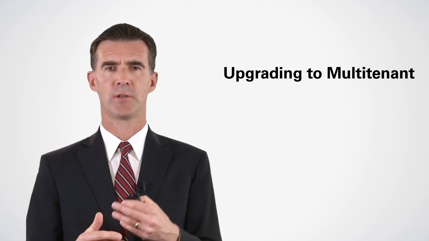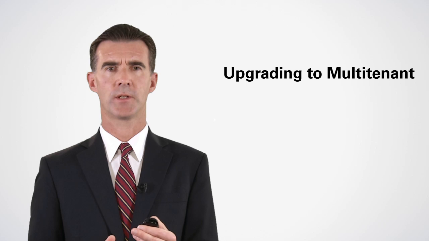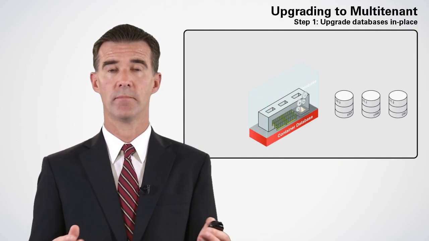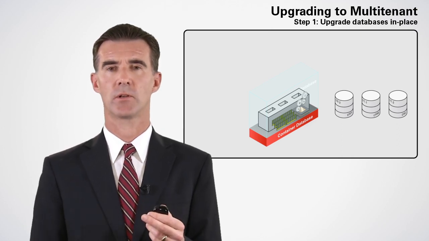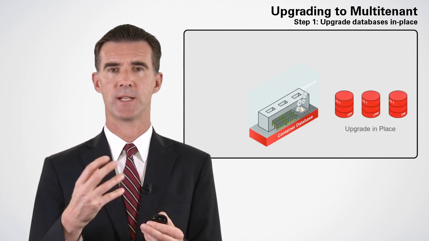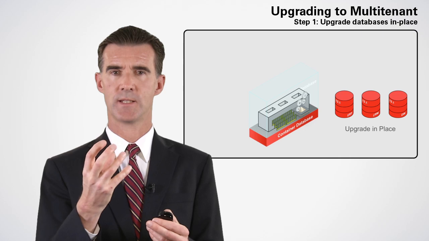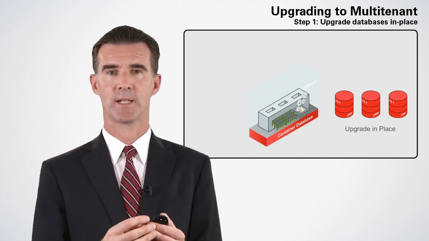Now, I'm sure you all want to upgrade to Oracle Multitenant now. How do you do it? Well, the good news is it's extremely easy. It's as easy as 1, 2, 3. Step 1, you upgrade the databases in place, simply by running the Oracle upgrade script as you always have done. So the various databases are updated in place and become what we call non-CDBs. This is Oracle Database 12c and non-CDB in the old architecture.